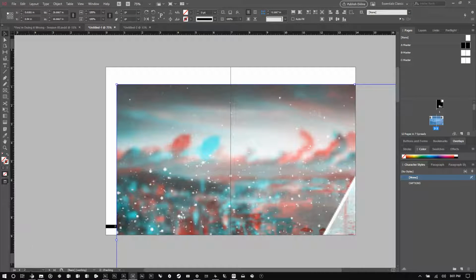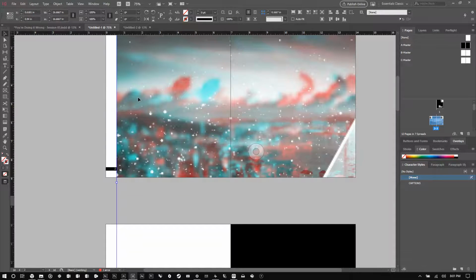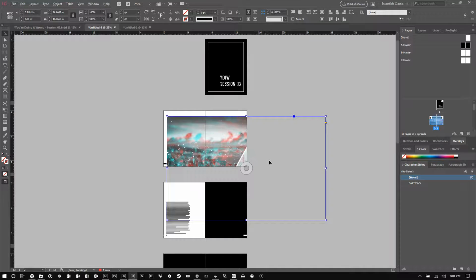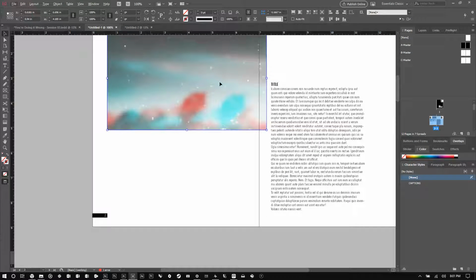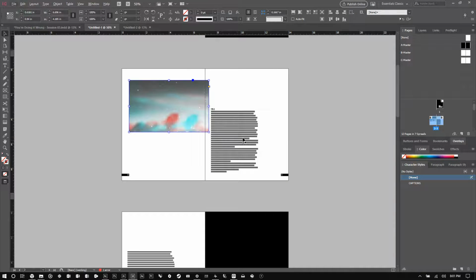Okay, so I just brought in an image from Image Explorer, and right now this image is absolutely massive, right? So it's so big that it's bigger than the page. So let's make it smaller. So I'm going to modify the frame here, but as you can see, the actual base image didn't move as well, right? So like I said, every image has two components. It has a frame and it has the content.